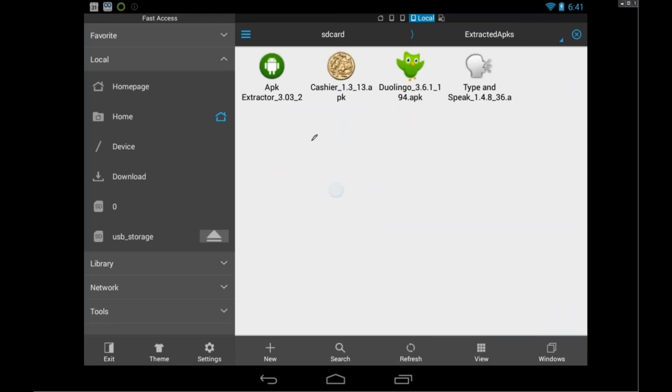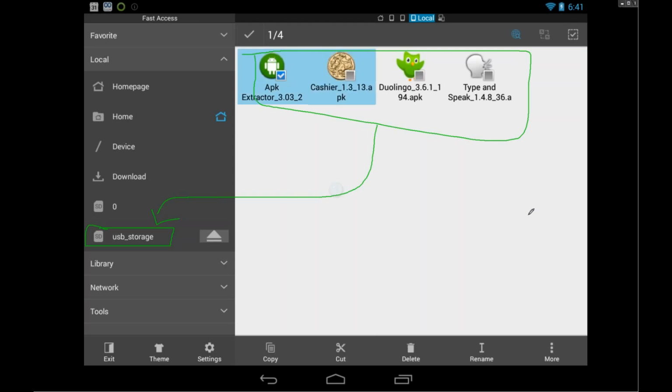Okay. Now, I've already preloaded a USB stick on my device, and I'm going to transfer these 4 onto my stick. How do I do that? I will press and hold. Tick, tick, tick.